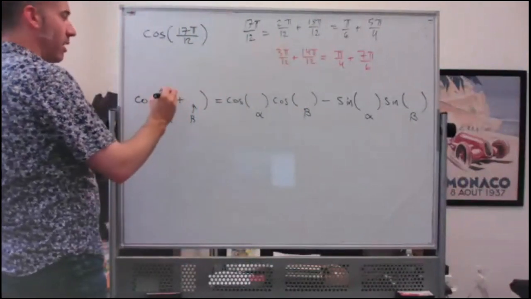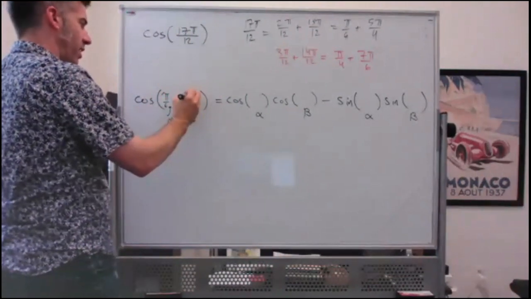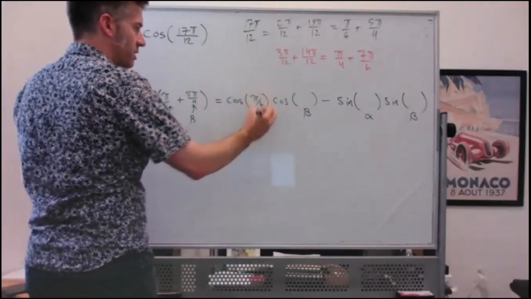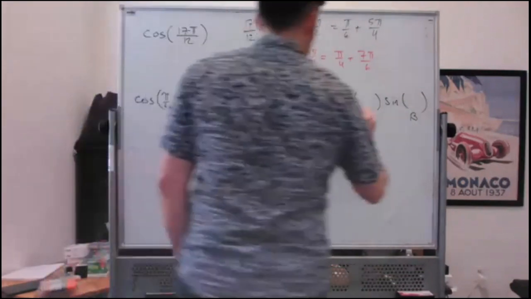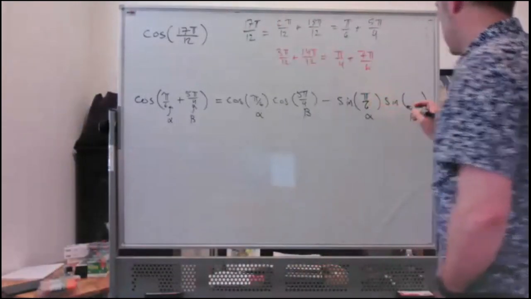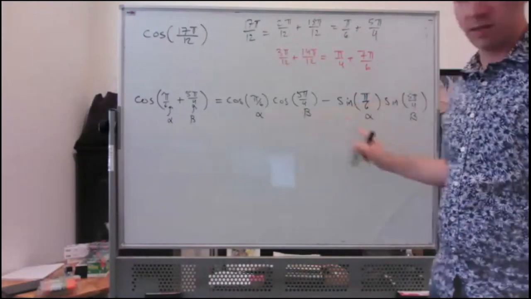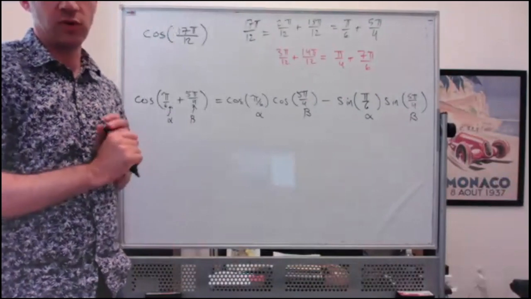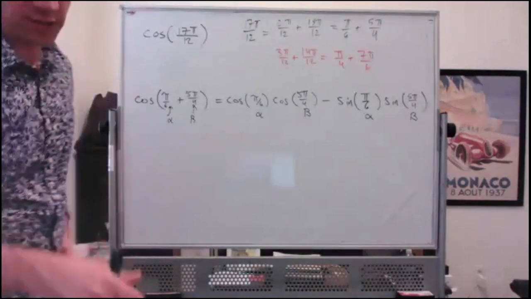So I'm going to do cosine of pi over 6 plus 5 pi over 4. And that's going to equal cosine of pi over 6 times cosine of 5 pi over 4 minus sine of pi over 6 times sine of 5 pi over 4. I know pi over 6 is in quadrant 1. And definitely, you would get the same answer even if you choose a different option. It might look like it's in a slightly different order. In fact, I'll just show you. I'll do the other option as well.